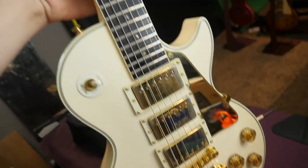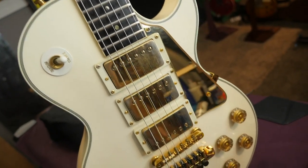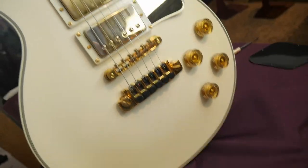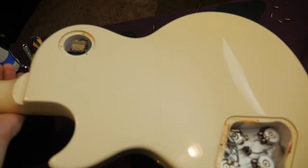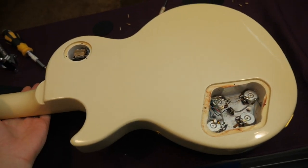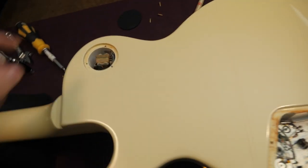But hey, we know what this thing is now, and I'm so proud that I was able to write this part of Gibson history and remind people what this thing was actually supposed to be called. And initially, this video was just going to be me naming it with my best educated guess as to what it is, but I'm so thankful that Randy was also able to confirm that is indeed what this was.